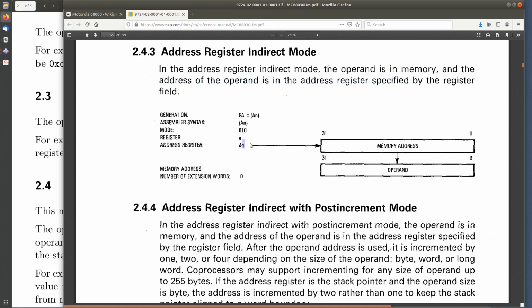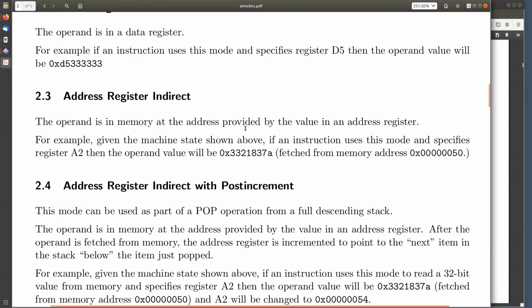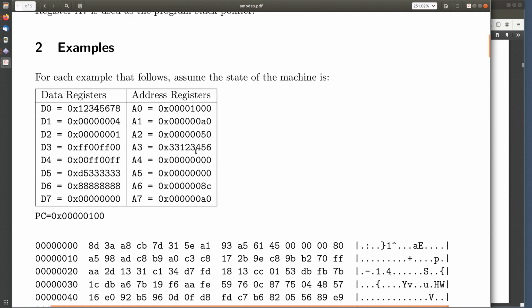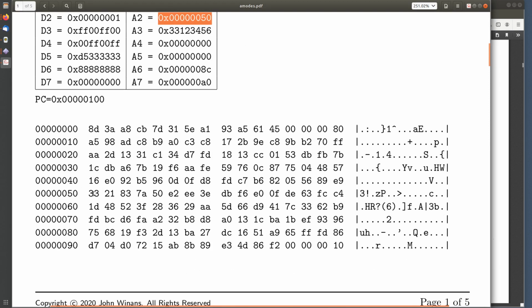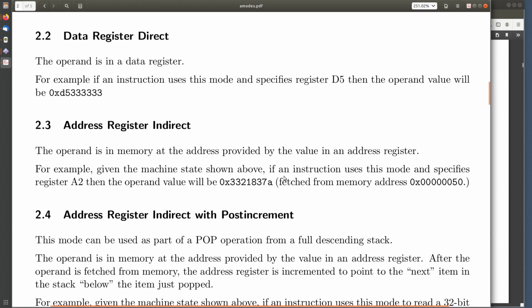So if I use that mode, and I use A2 to specify where I want to get my data, the operand will be this, because I'm fetching it from this address 50 in hex. Why? Because A2 has 50 in hex, and at 50 we got 3321837A, and that's what we grabbed out of memory, okay?